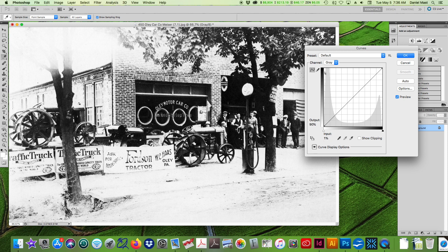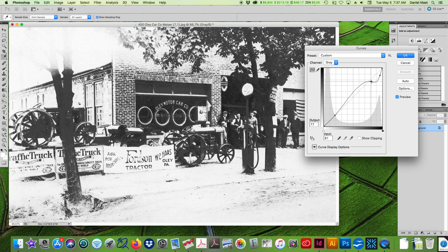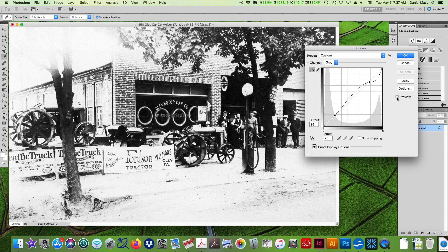I'm going to adjust my curves — Command M. You can see this big curve. We don't really want to change our highlights; we don't want to change any 100% blacks to like a 90. We want to keep that, but we do want to take other values down. We'll put some anchor points in here to keep the curve correct, and that's going to trim out some of the really dark areas. You can see we're starting to get detail in the shadows — that's what we want. Before and after, it's not a whole lot, but you can see a little detail come through.